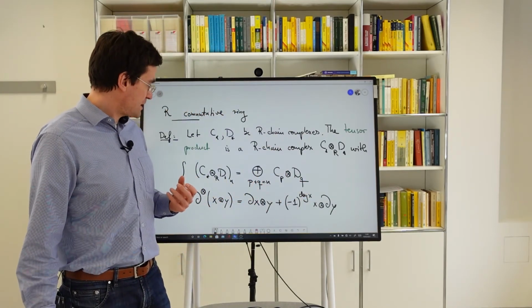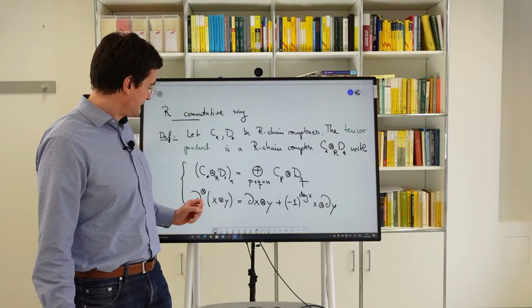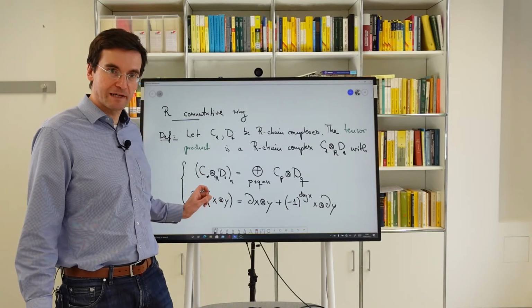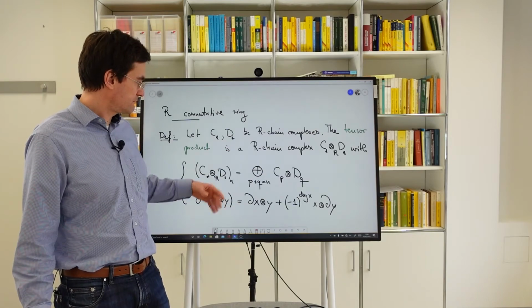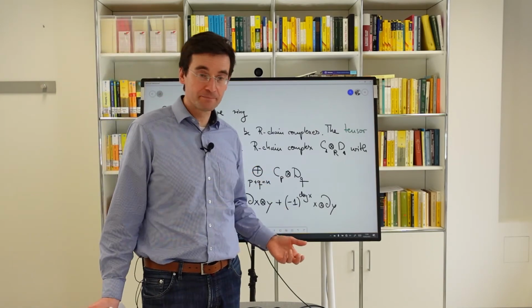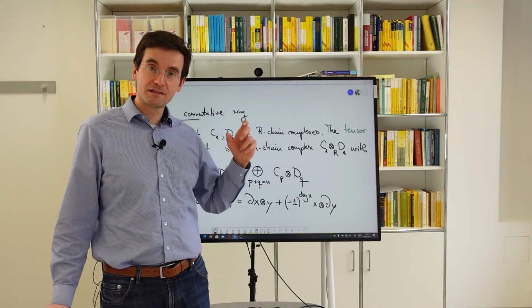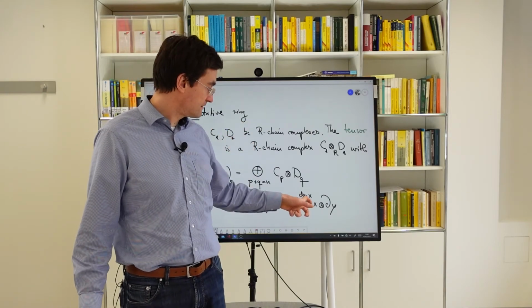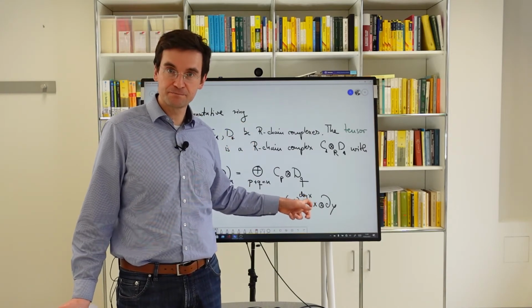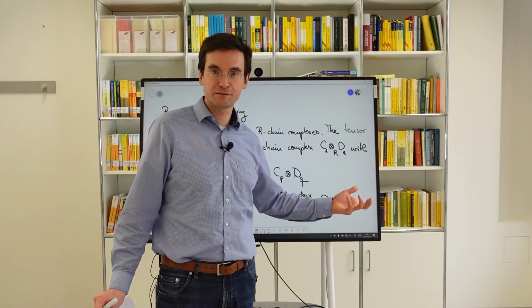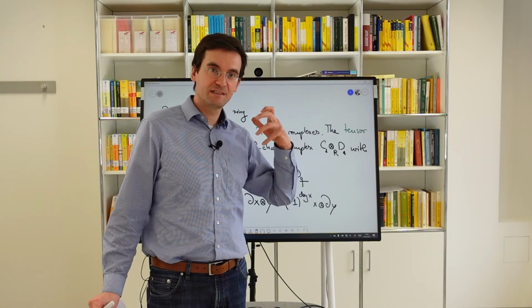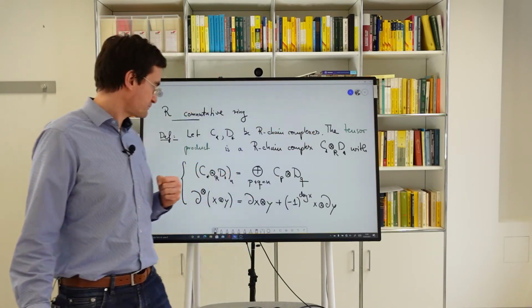And you can easily check, and you should probably check, that this is a differential. So if you apply it twice to an elementary tensor or to an arbitrary element, then it gives you 0. And in that calculation, you see that it's really important to have this sign here. So if you do this without the sign, you won't get that this is a differential, so that dd is equal to 0.